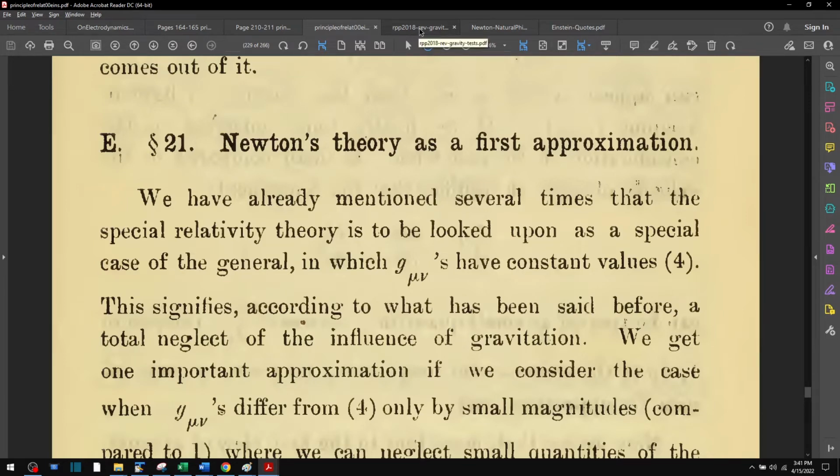So it's clear throughout all of this that Einstein is showing that Newton's theory of gravitation is highly important to general relativity. It's based on Newtonian mechanics. It's based on everything that Newton has already set down. And as a proof of the correctness of general relativity, he shows that it agrees with Newtonian gravitation.